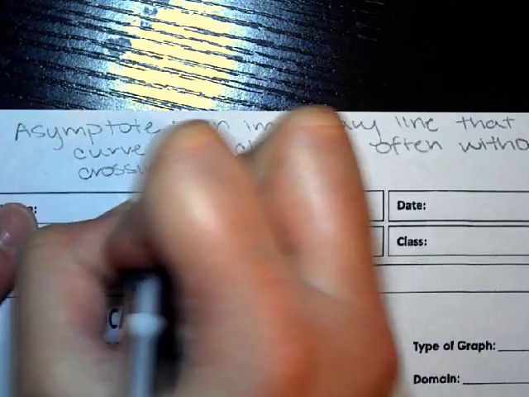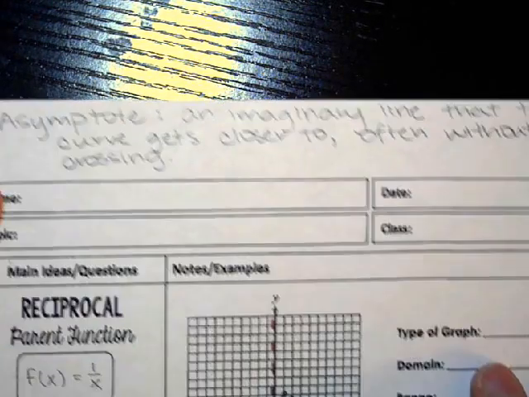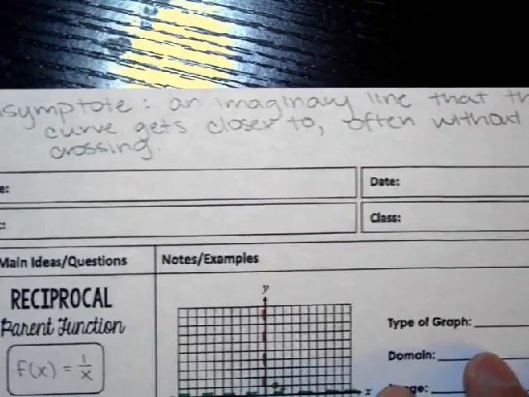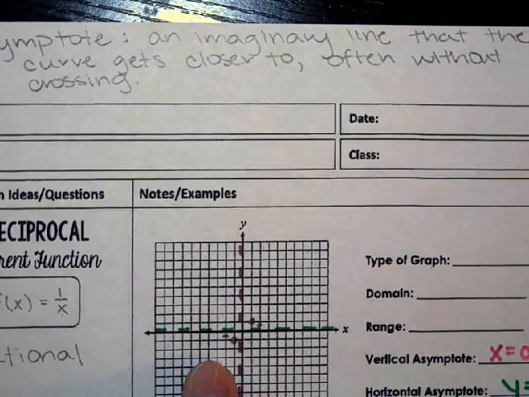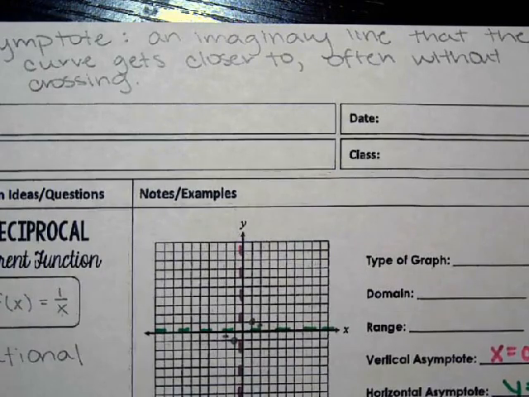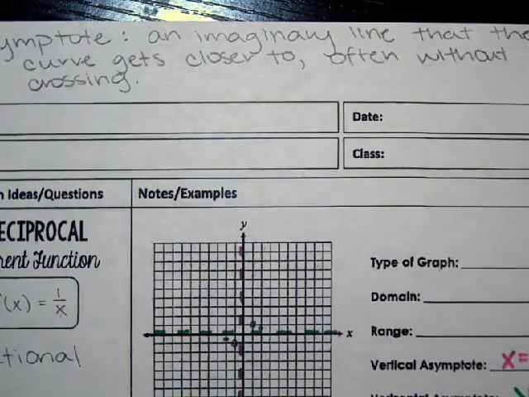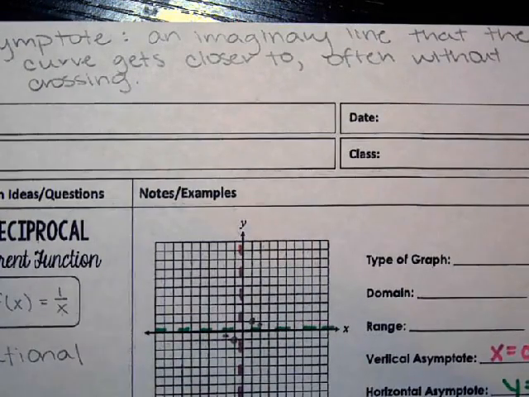So when you first start looking at asymptotes, a lot of teachers will describe it as an imaginary line that you get closer and closer and closer to but never cross, and that's not true. Asymptotes can be crossed, but it's in the more advanced math classes that you finally see the asymptotes you cross. For us, the asymptotes are not going to get crossed. You're gonna have the curve and it's gonna get closer and closer and closer to the asymptote, but it's not gonna cross it. So if a teacher early on describes it as, oh, it's an imaginary line that never gets crossed, and then later you see that they actually do get crossed, then you say, oh, Miss Rice lied to me.